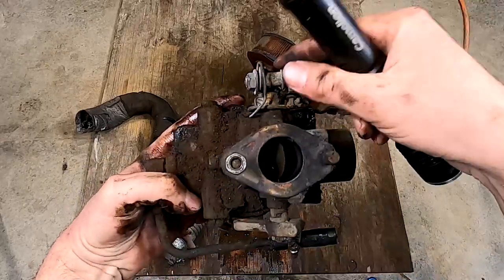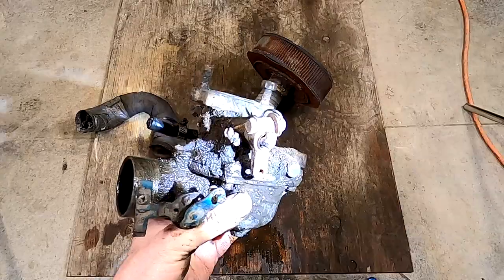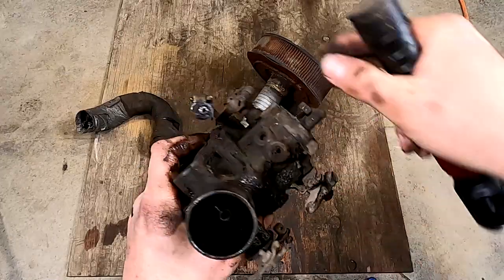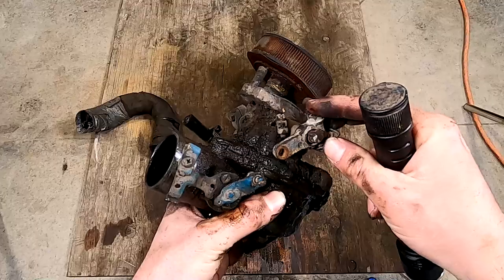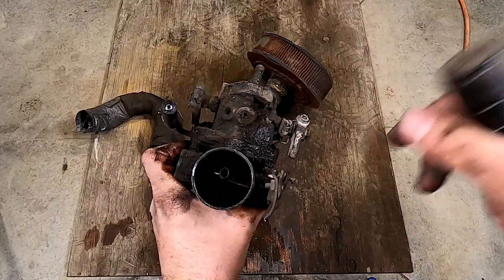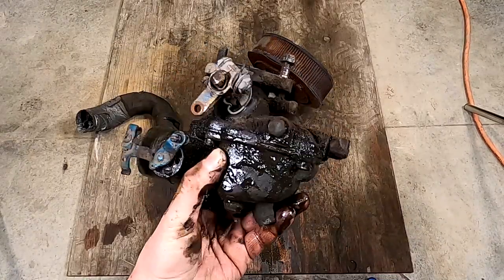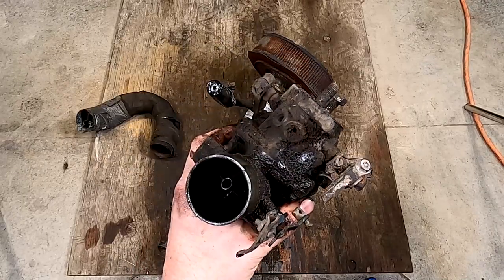it looks okay. You know, this is that linkage, that shoddy weldment repair that I mentioned earlier. Someone just kind of tacked on, I don't know, this whole thing is all kind of sloppy. The governor side's not too bad, but the throttle side has seen better days. The choke seems okay. Again, dirty, kind of grimy, but as to be expected, this is going to be disassembled and cleaned out, and should give us much better performance from there on out.